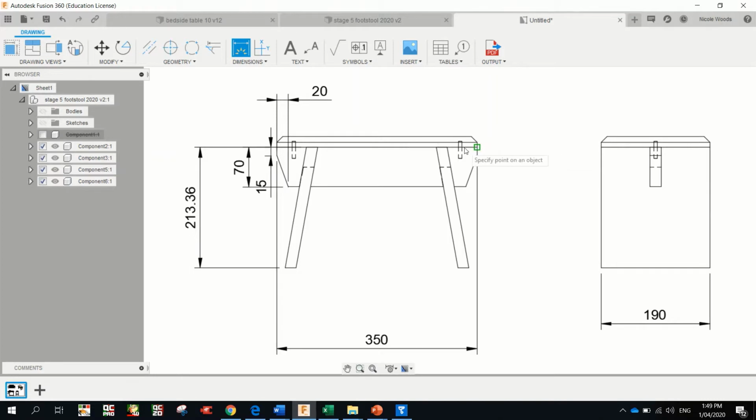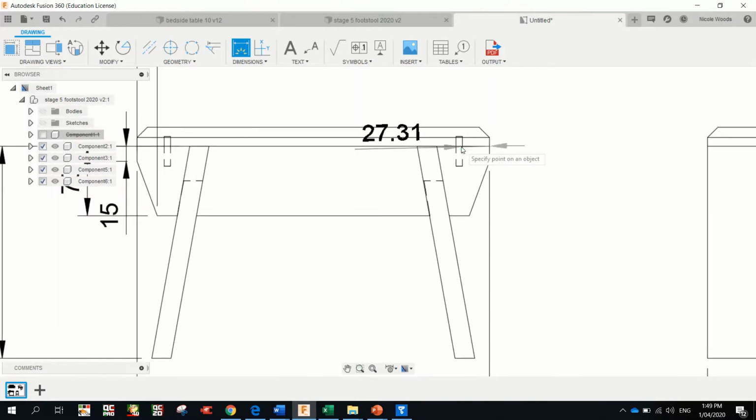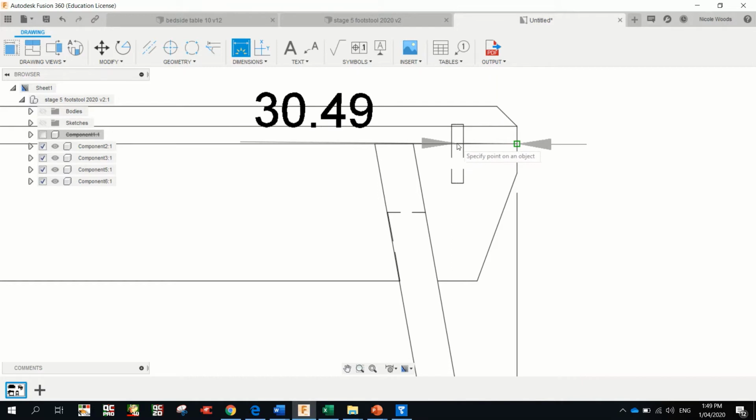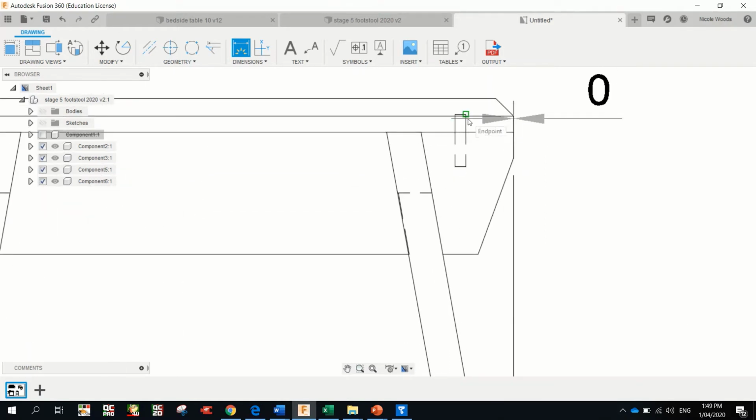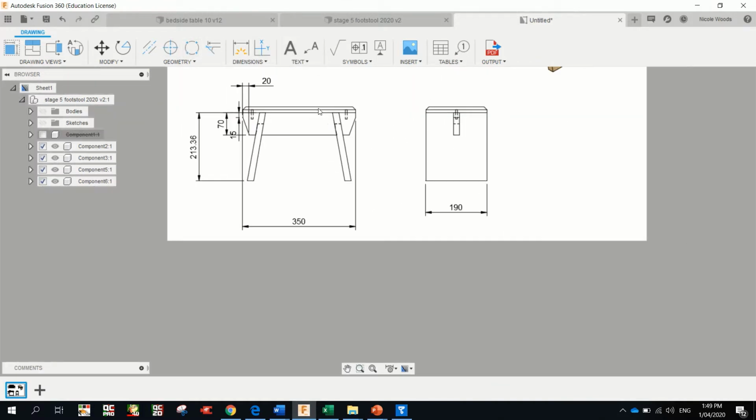So I might say from here to the edge here is 27, but it's actually 30 to the dead center. Might be able to see that better from the top.